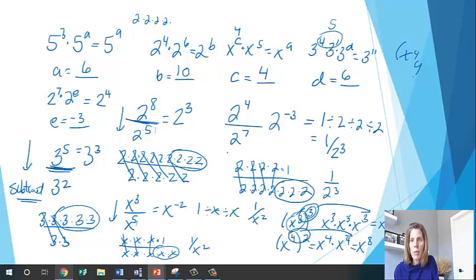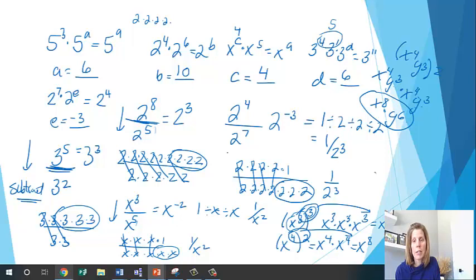So if I have x to the 4, y to the 3, all to the 2nd, notice this time I have more inside of there, that's okay. So if I have x to the 4, y to the 3 times x to the 4, y to the 3. This time it's going to be a little bit more complicated, but we got this. I have 4 x's and then another 4 x's, which is going to give me 8 x's. And then I have 3 y's and then another 3 y's, which is going to give me y to the 6. So then we got it. You'll also notice that in this case I could have added the 4's to get 8. I could have added the 3's to get 6. So without going through super formal rules on this, hopefully now you can simplify expressions using exponent rules.